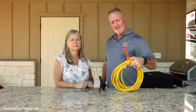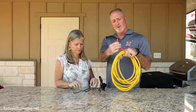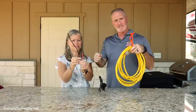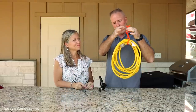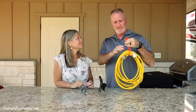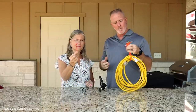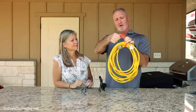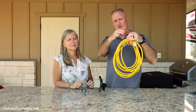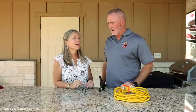Another handy item is silicone rubber ties — like bread ties on steroids. They come in different sizes and colors and attach to hoses and cords really easily. We use the smaller ones inside for our foam cords, and the larger ones outside — I've got a hook in my storage bay so when I open the door, my cord is right there. They range anywhere from $10 on up depending on the number and length in the pack.